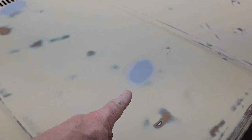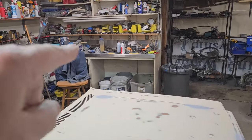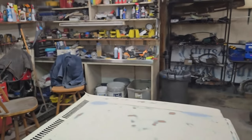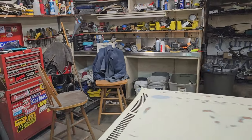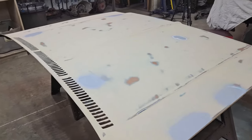Okay, what I decided to do was give the low spots a little bit of extra paint on their own before I painted the whole thing. So I'm going to let this cure for about 10 minutes. And I found an extra one in the middle of the hood, these two spots, that spot. So I'm going to get a little beverage over there, turn the radio on, check out YouTube, do some surfing, let that cure a little bit, and then I'm going to finish shooting it.